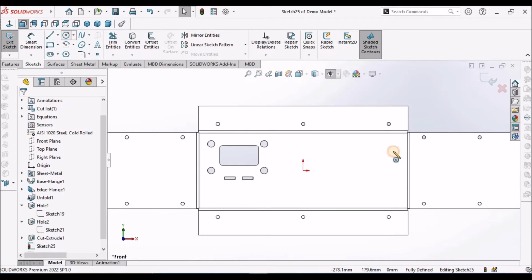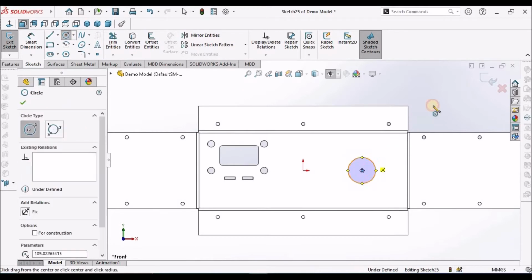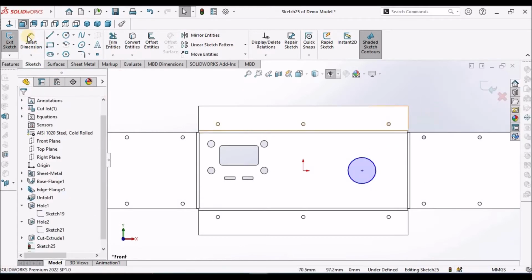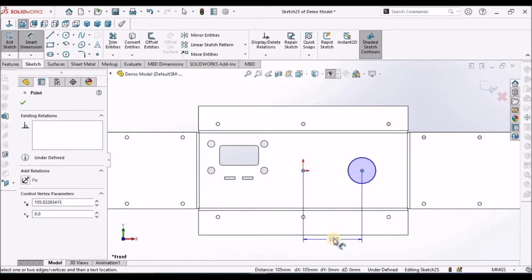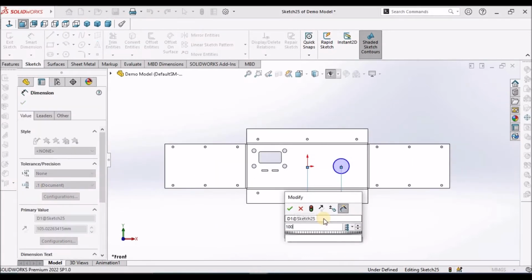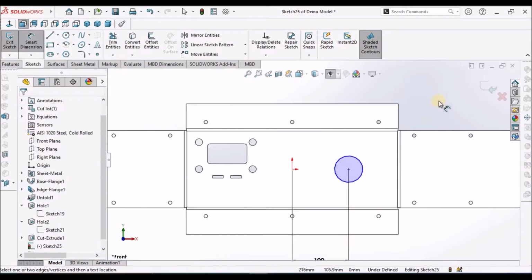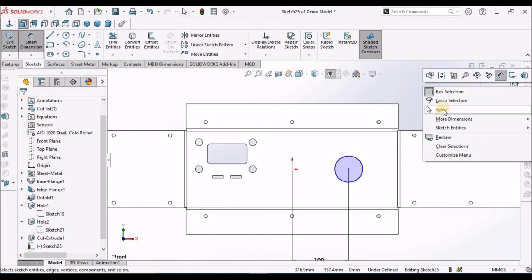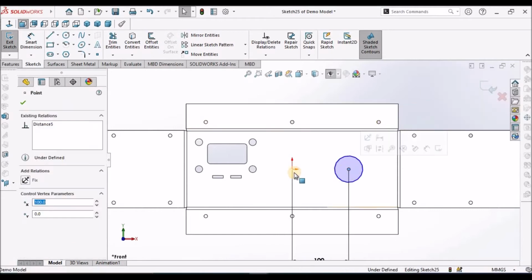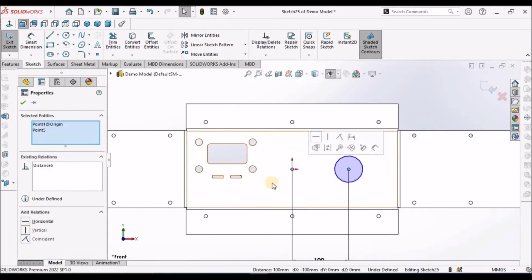So draw a circle. So this is 100. Come out of this. So select these center points and make it horizontal.